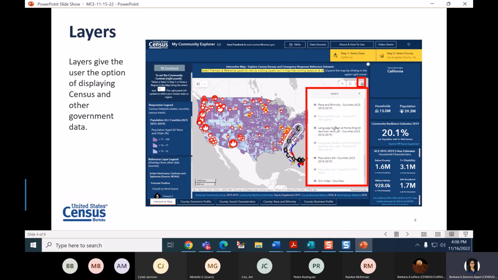I want to actually mention that this dashboard was released right before hurricane season. That's why when you first get in the dashboard, you will see the hurricane information. It's already displayed. Most of the time, you don't see a hurricane because it's not something that common in non-hurricane season months. But it is something to display, and I wanted to show this particular graphic because it just shows what is happening at any one time. You can turn on all the layers at once, but it becomes very busy and confusing. So I recommend that you just go one by one, depending on what it is that you want.